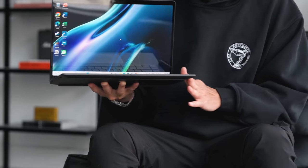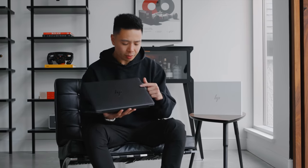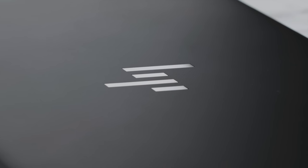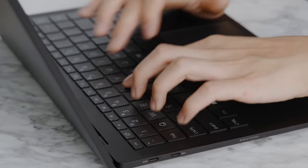You'll notice it has this matte black finish that goes all the way around, and even though black is my favorite color and what I've gone with for pretty much everything I've bought in the past couple years, I love the stealth look with the silver logo on the back. One small touch you'll notice is that it actually has micro-speckles on the finish itself, which might look like dust at first but is supposed to make the computer look cleaner, since a plain matte black surface catches oil marks and stains.